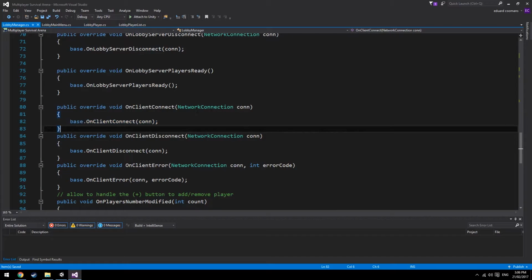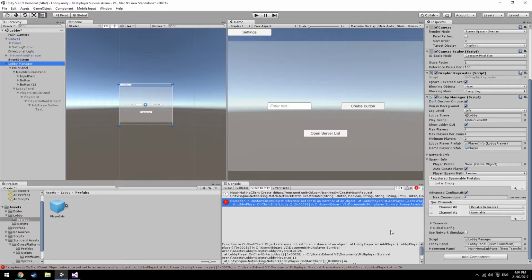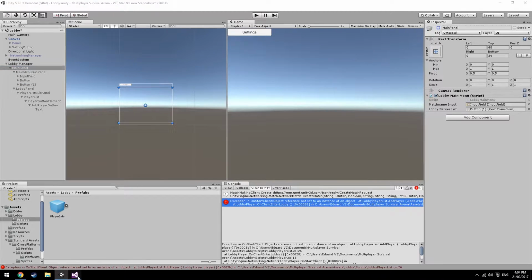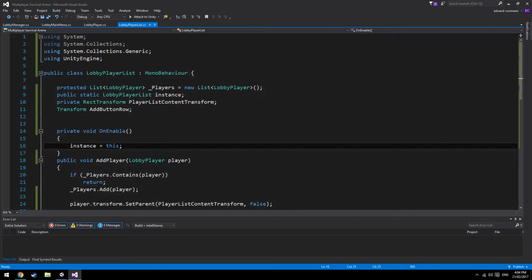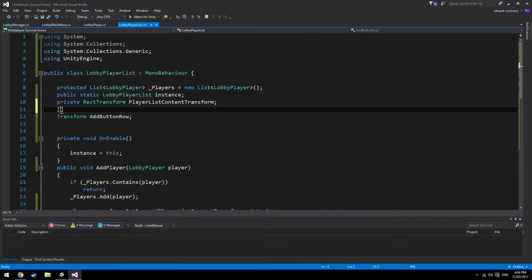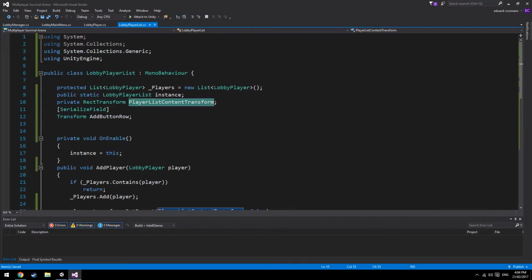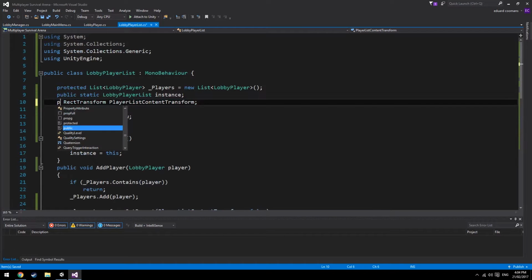Good. So now we need to go to the on client enter lobby. And after you did that, we can go ahead and open up the lobby panel, and we need to go back to the lobby player system, lobby player list, and make this a serializable field, and we need to make this public.